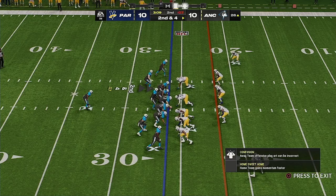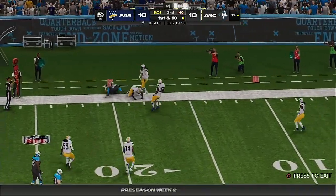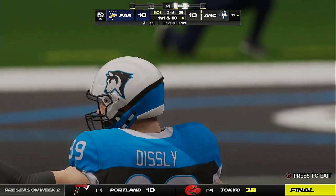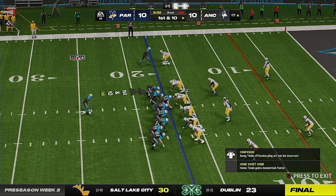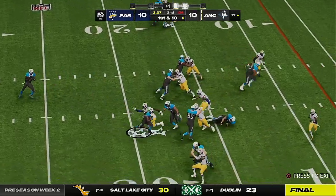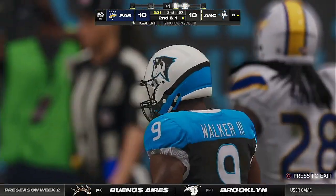So that one overturned. They say the knee was down, and that will not be ruled a fumble. Smith now to throw. That's complete to Disley, the tight end. And he'll go out of bounds in the red zone just inside the 20. So from the 17 now, here's a 1st and 10. Now to the ground, here's Walker. Powerful running. 9 yards is the pickup there, and they'll have a 2nd and 1.